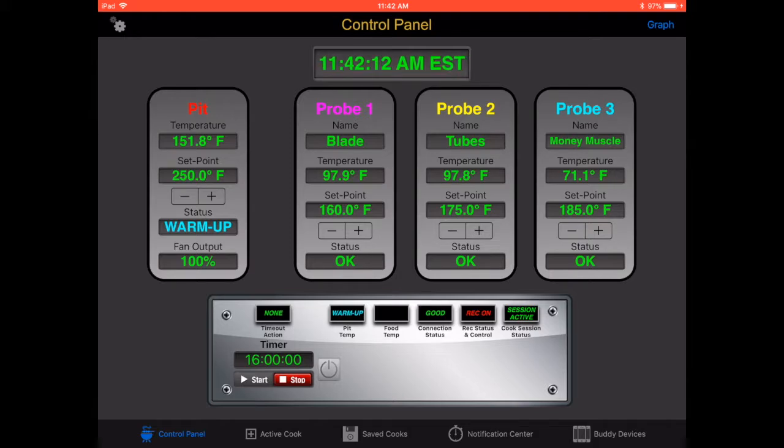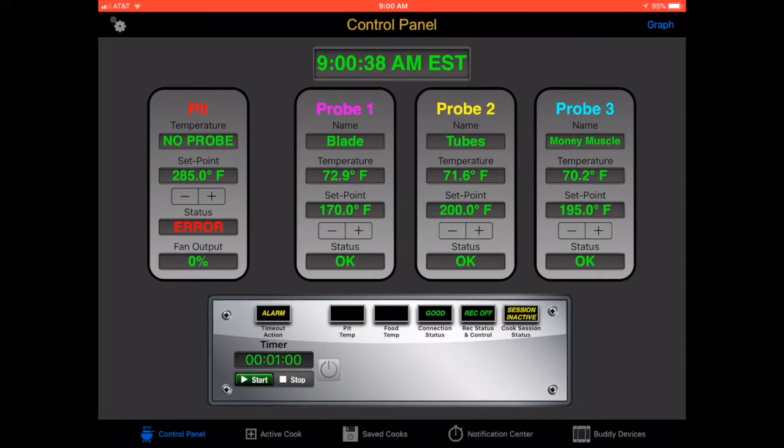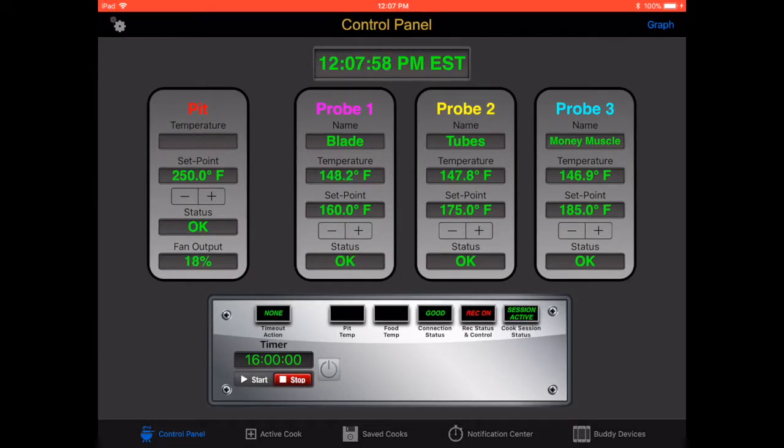If no probe has been inserted into the device, no probe is displayed on the temperature display. The PIT temp display is color-coded according to the relationship of actual PIT temp to the set point. If PIT temp is within the alarm threshold, it is displayed in green. If it is above the alarm threshold, it is displayed in red. If it's below the threshold, it's displayed in blue. Aural and visual alarms are also triggered when PIT temp exceeds the alarm threshold.